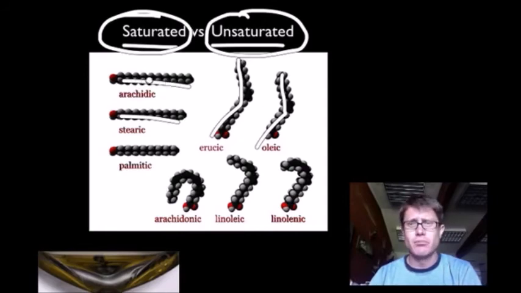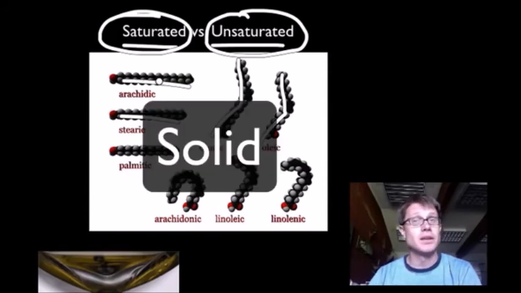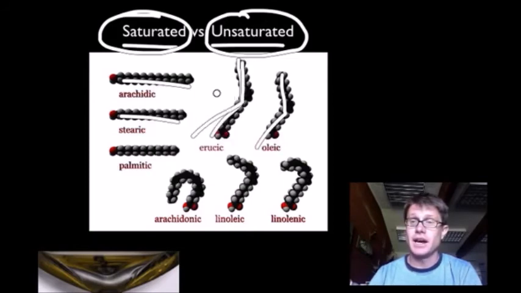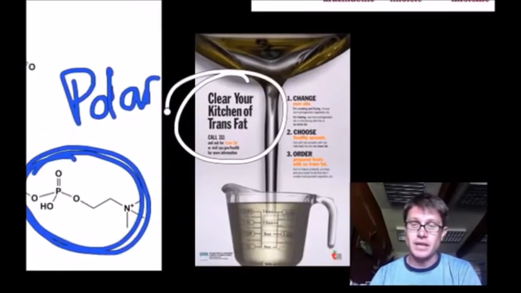What's a consequence of that? Butter is a saturated fat. What does that mean? It's straight, and it's going to be solid at room temperature. Margarine has hydrogen added to a normally unsaturated fat, and that hydrogen, if you add it here, can straighten it out. So margarine would normally be just a vegetable oil, but by bubbling hydrogen through it, you can make it straight. And so what's a trans fat? Trans fats are fats that have had hydrogen added, or it just naturally occurs. What we're finding is that trans fats are bad in our diet. It's generally better to have unsaturated fats. It doesn't lead to heart disease.